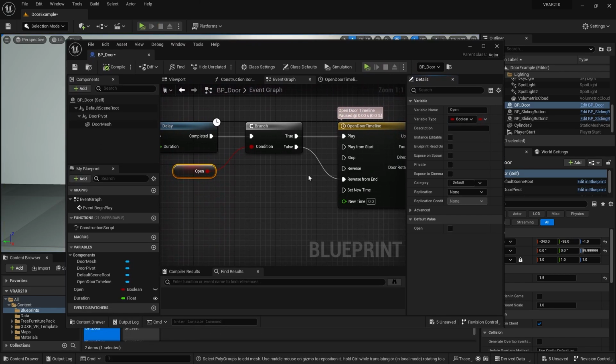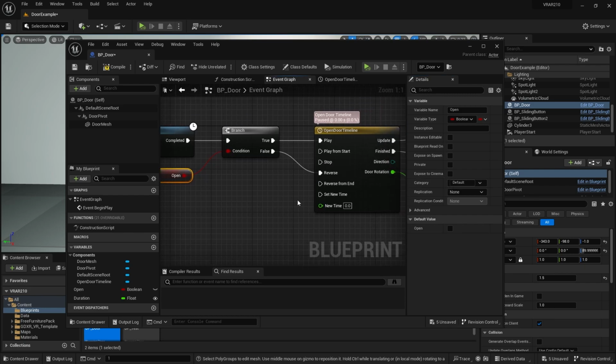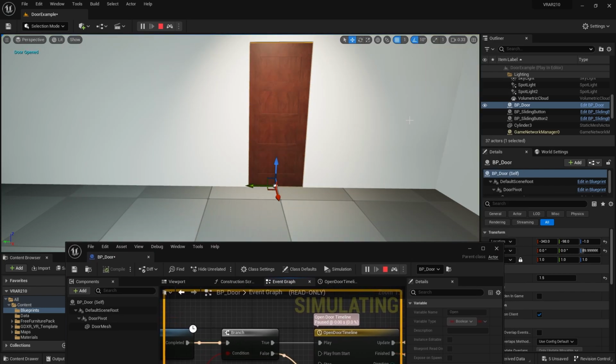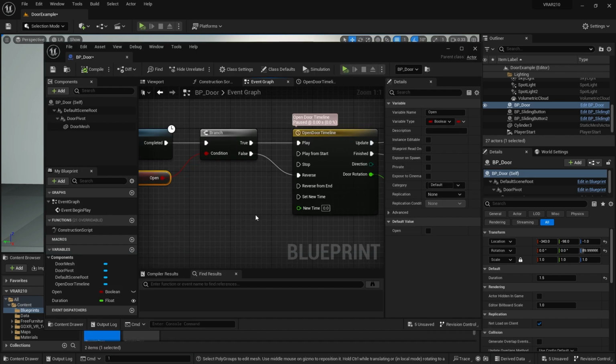Now that's a bit unnatural, so instead I'm going to set this to reverse, which means it won't jump to the end of the animation. If I compile and simulate, nothing happens because it's playing the animation in reverse, but it's already starting from the beginning. Later on, we'll set up a way for the door to open and close, but for now we'll just set open to open by default.